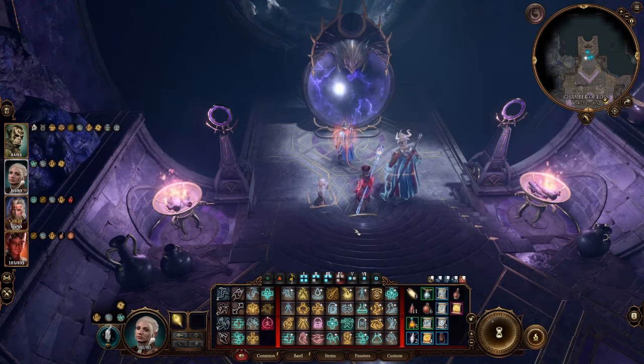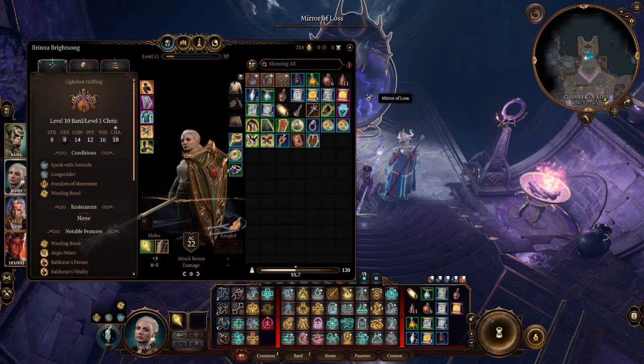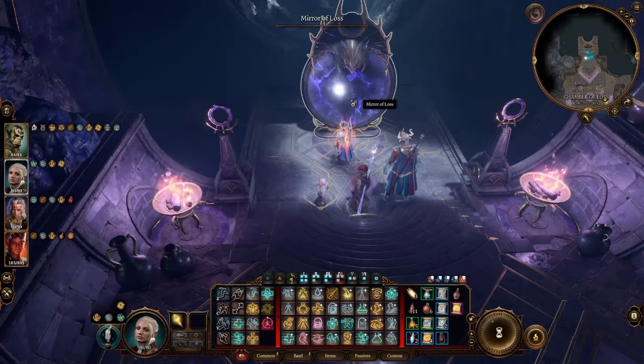So the DC is pretty high, but if you get it, you get a +2 permanent to that stat. And it lasts forever. It lasts forever. And someone told me you can get this for each of your characters. They just have to pass the checks. I don't know if that's true. I haven't tested it yet. But as soon as I have, I'll tell y'all.